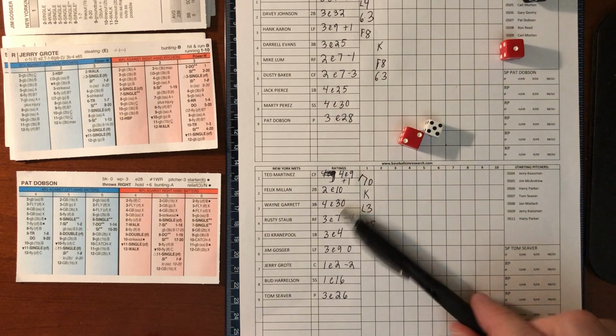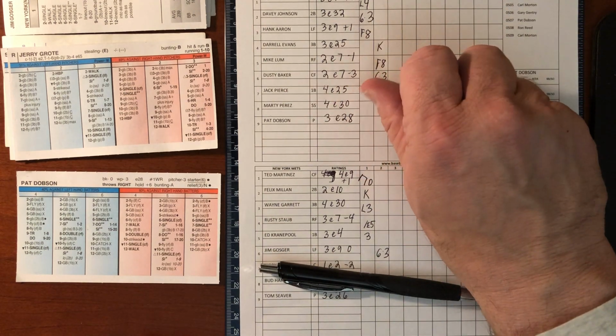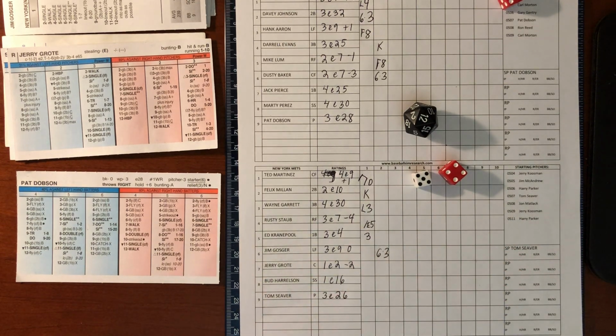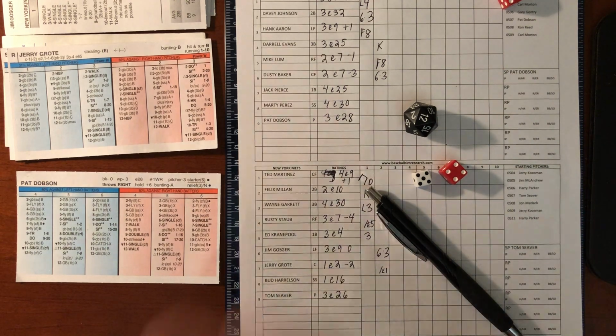Jerry Grote, 5-3 versus a righty. Ground ball pitcher X. Dobson is a 3, E28. 9, 12, gets there in range. A 12 on an E28. Ooh, that's a one-base error on Dobson. So 2 errors by the Braves to start off the game.